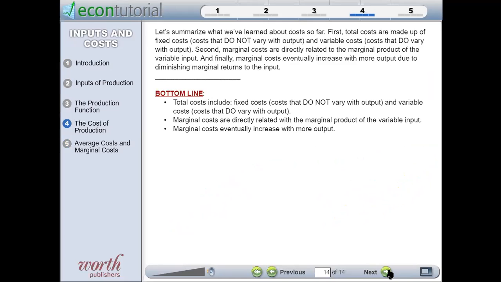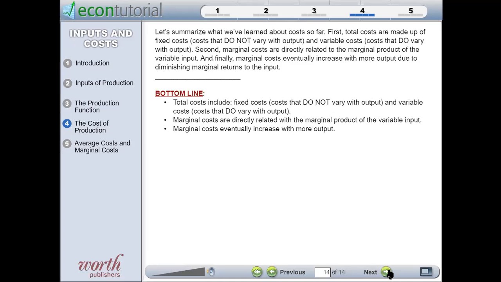Now, what is the bottom line that we need to get here? That total cost includes fixed costs and the variable cost. Then we need to calculate the marginal cost also. Why do we need to calculate the marginal cost? We need to do it for every business concern, whether it is goods production or whether it is producing services, we need to calculate it.